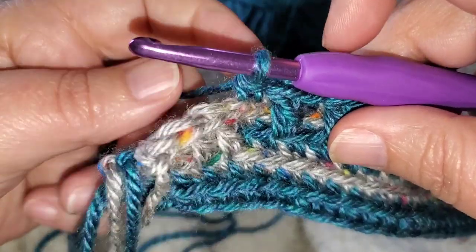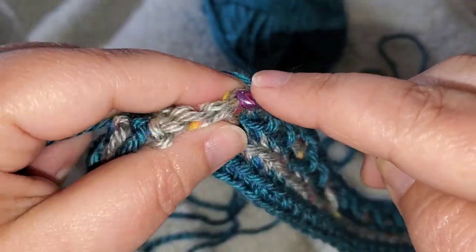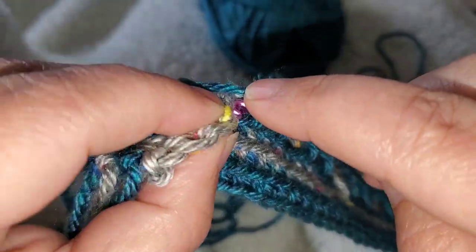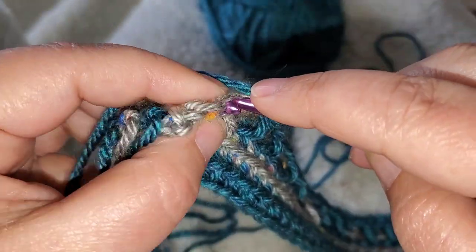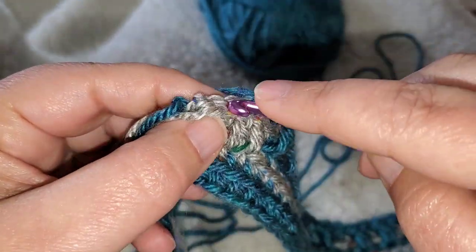Did you guys catch the beat on that row? Did you find the rhythm? Let me know in the comments. Let me know if you understand what I mean by the rhythm. I don't know if I have the words to explain it, but anyway, we're gonna end with three singles.